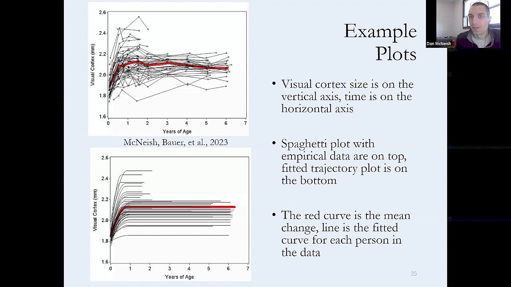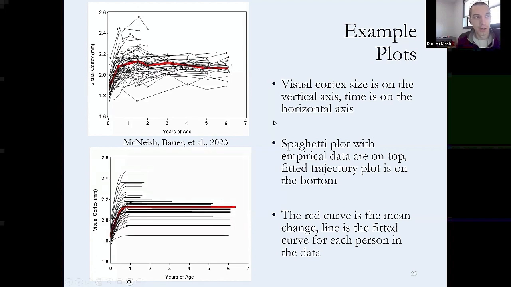How does the size of that part of their brain change? On the bottom, we have some model that we're going to fit. So the red line is the typical or the average change across all of these kids in my sample. But each one of these black lines is going to be an individual or subject-specific curve.